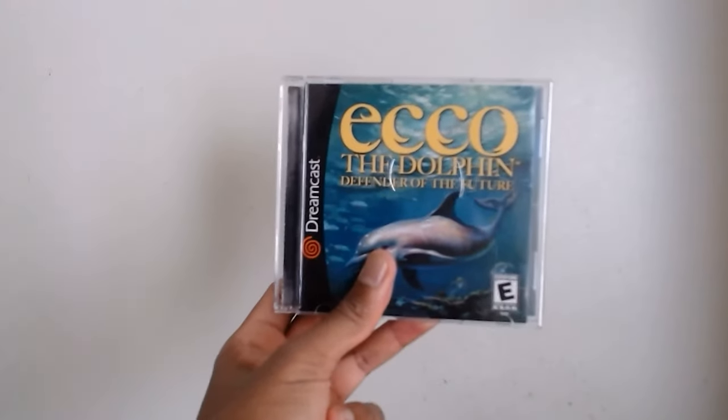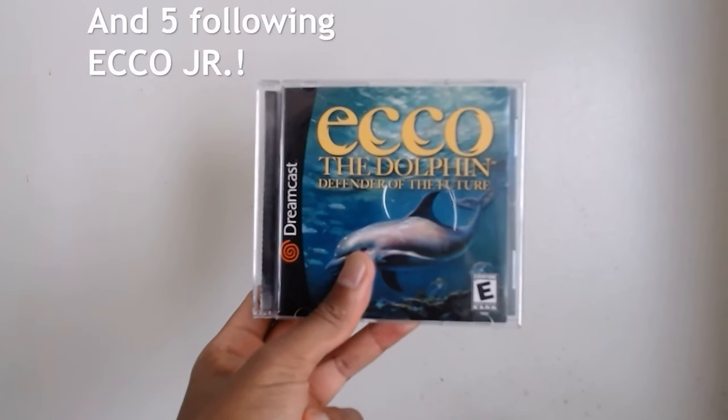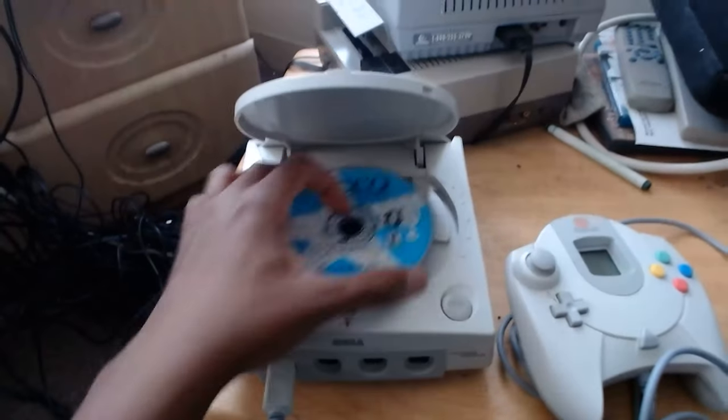Final exhibit, Ecco the Dolphin: Defender of the Future, released for the Dreamcast 6 years later. I mean, Christ, talk about another first for this show.